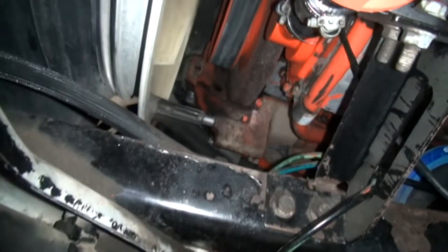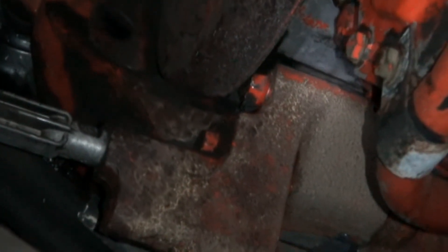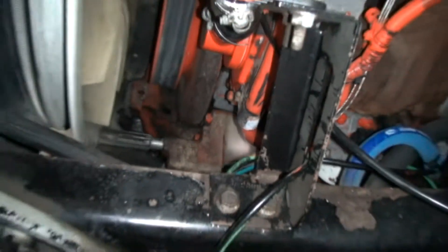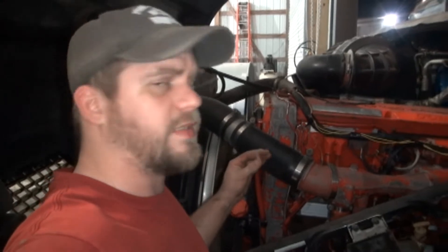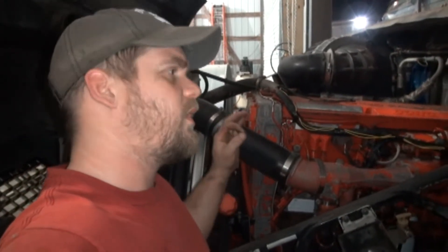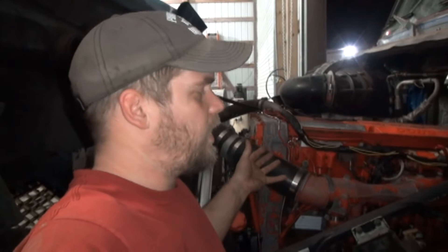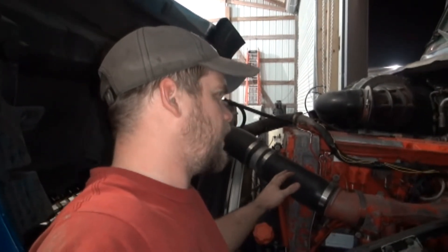It's leaking right behind that mount right there. I put some JB Quick on it and what I'm going to do now is pour some bed liner down there behind that, try to let it run down that gasket and coat it with bed liner, and see if that doesn't slow it down or plug it up. Looking at doing this myself or having a shop do it, I'm looking at at least two weeks of downtime either way, plus materials. If a shop does it, then I'm looking at labor on top of that, so this is a really expensive repair counting your downtime.